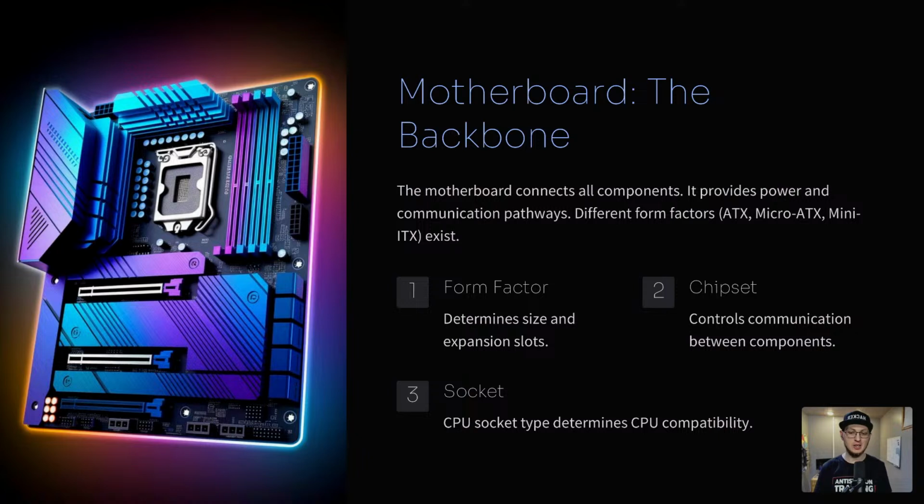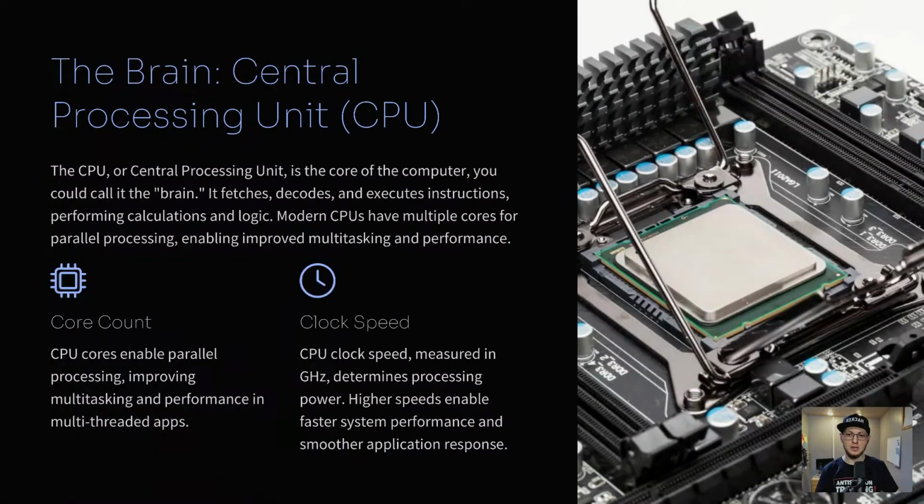And you also see the socket here. So CPU socket determines CPU compatibility. And that's what I was talking about a moment ago, is you need to make sure that the processor you get, whether it's AMD or Intel, which are the two biggest ones, is compatible with that, which we'll see on this, I believe, the next slide here. So then the brain of the computer itself is the CPU. So this is what I think gets the most highlight, and maybe the most amount of people will be familiar with, is the CPU, so central processing unit.